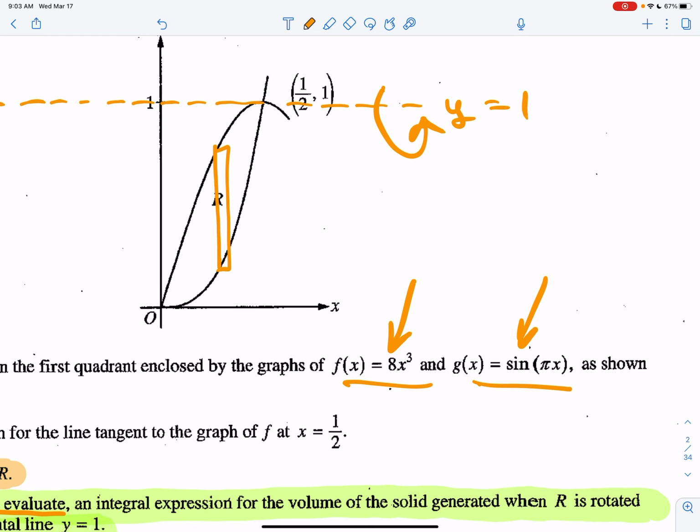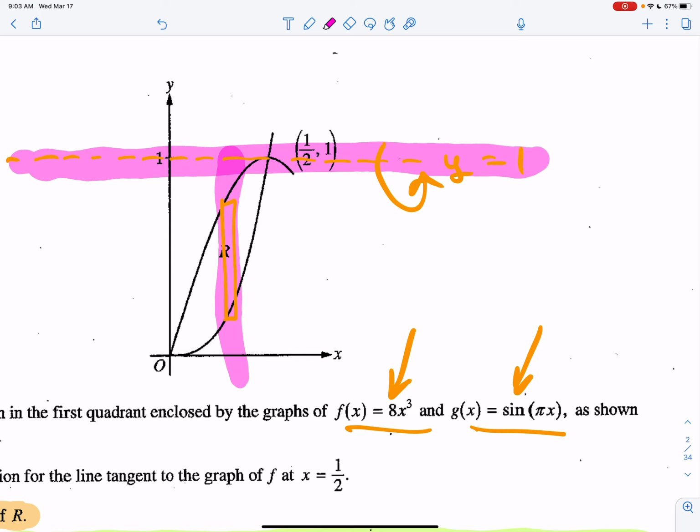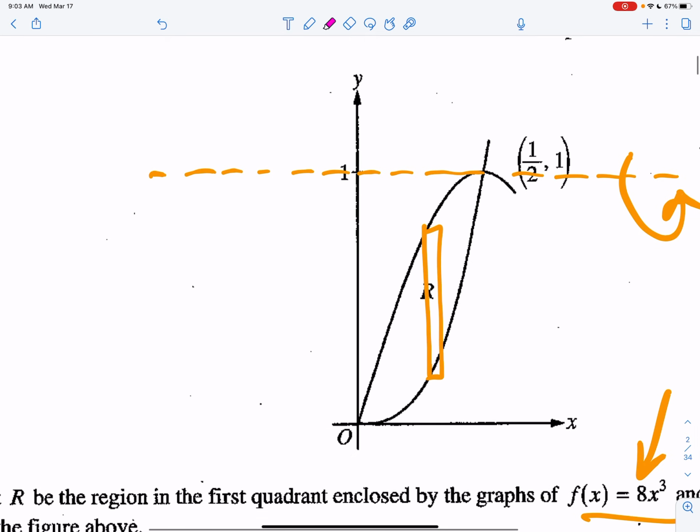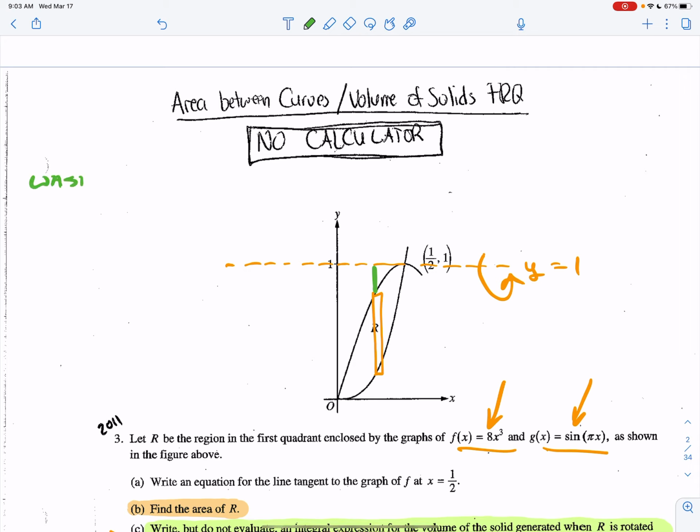So the only question here is, what method would you guys use? How are they related? Notice how this is perpendicular, not parallel, perpendicular. So you would want to use either a disc or a washer. But obviously, if you spin this, there's going to be a definite gap in between here. There's going to be a hole. So we know that this is going to be a washer. So I'm going to go ahead and call it washer. You don't have to write washer on your exam. This is just something for you to note. On the AP exam, you can just go straight to the setup, okay?